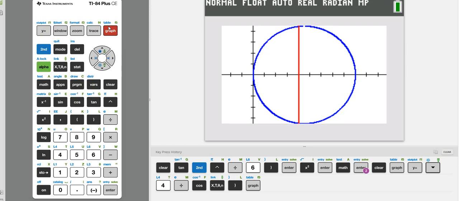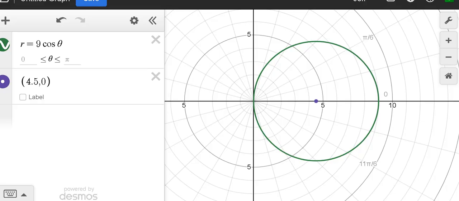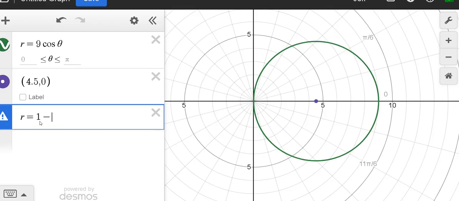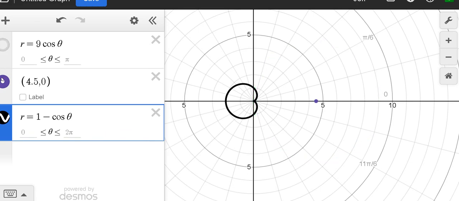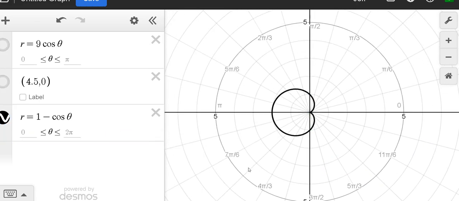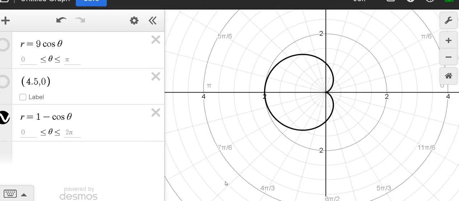One of the cool things about polar coordinates is that some of the graphs you can draw are really kind of nice. Let me think about one of them right off the top of my head. It's called a cardioid. I think we've got one lined up for us in the form of example G. R equals 1 minus cosine of theta. And let's shut these off. Can anyone suggest the reason why they call that a cardioid? Yeah, it looks like a heart.